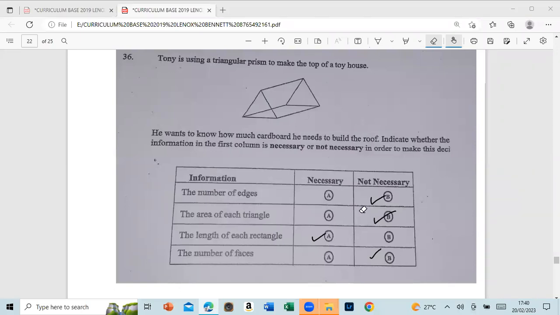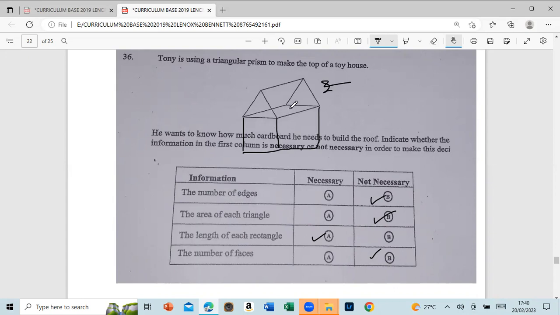Guys, I don't even understand what they are asking, because my thinking is telling me the house is going to look something like this, and I put the roof on that. So if I'm going to put the roof, why would I need to get the area of the triangle? I don't think the area matters, unless when you cut up the cardboard itself, if I make this, they are two different things. So I'm not sure exactly what they mean.